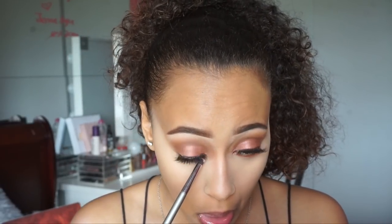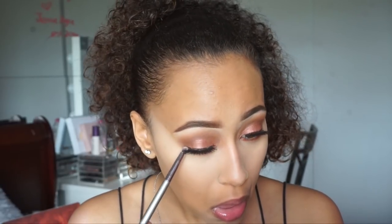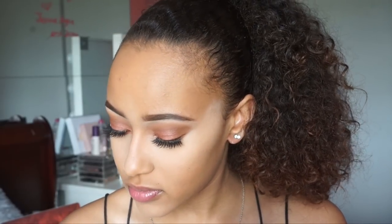So for my under eye, I'm going to take this eye pencil in Torch. I'm so excited to use this — I've never put anything like this in my waterline, so this should be interesting. I love the pop of color, it's so orangey. Then just to smoke it out a little bit underneath my eyes, I'm going to take the color He Devil, which is kind of like a dark orange, and just smoke it out. Then to highlight my brows and inner corner, I'm going to use the lightest shade in the palette.